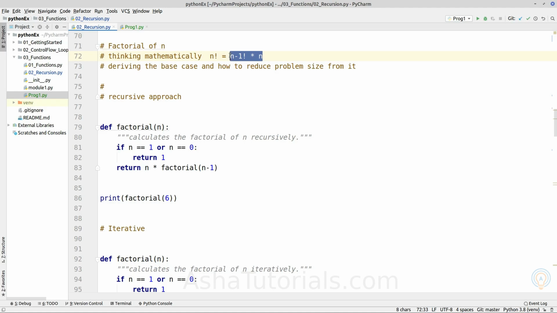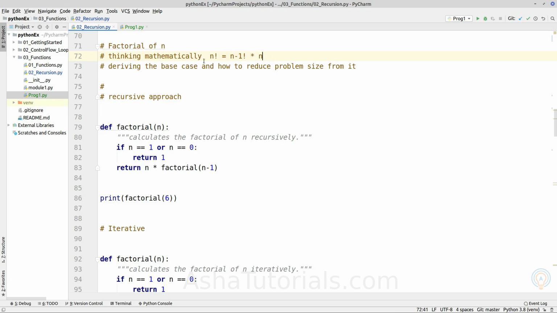We know this mathematical solution, and we will apply the same reduction to our recursive function. Here we are dividing a large problem into smaller problems. This is n factorial, and we are reducing it to (n minus 1) factorial by separating n out of it.